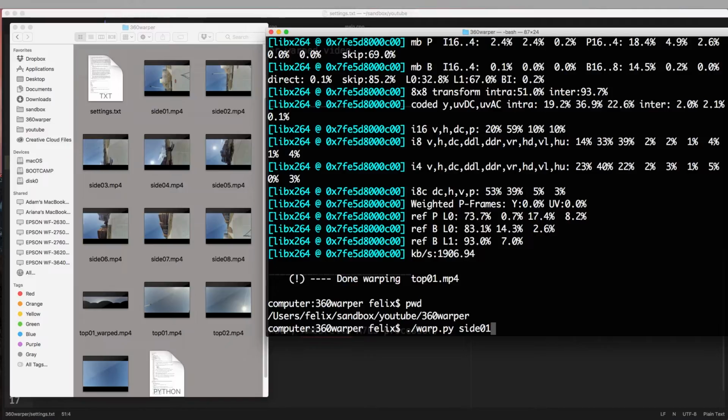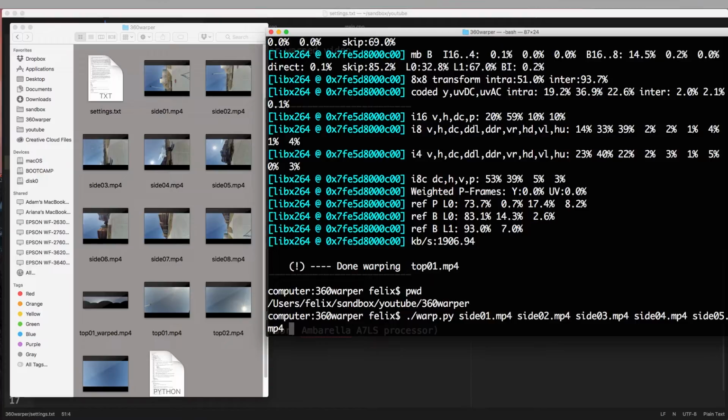And if we press tab, it'll auto-complete if the file name is not similar to any other ones. And we can type side 02, side 03, side 04, side 05, side 06, side 07, and then side 08. So we have 8 horizontal cameras here.